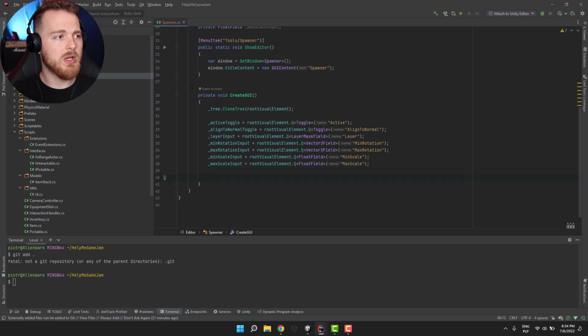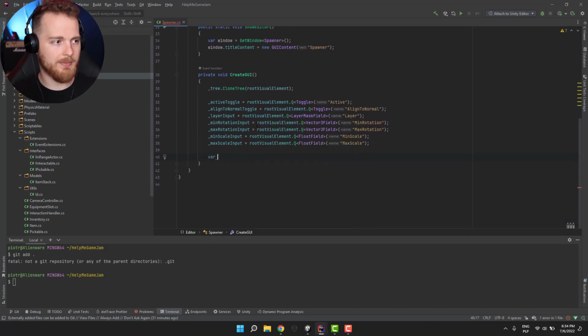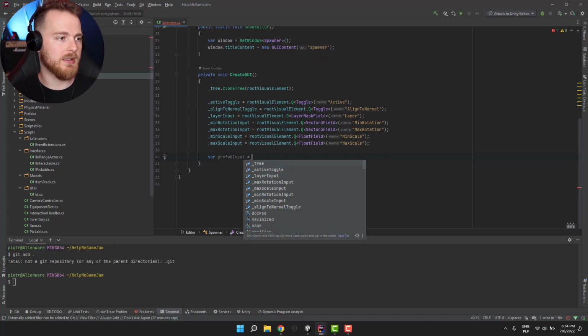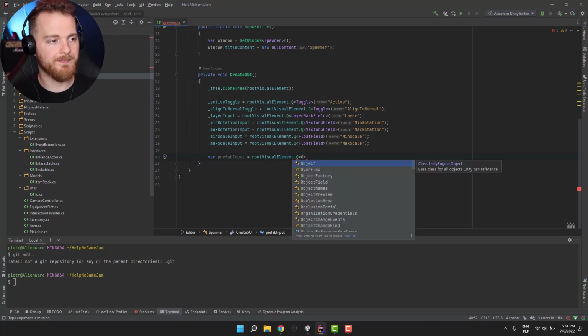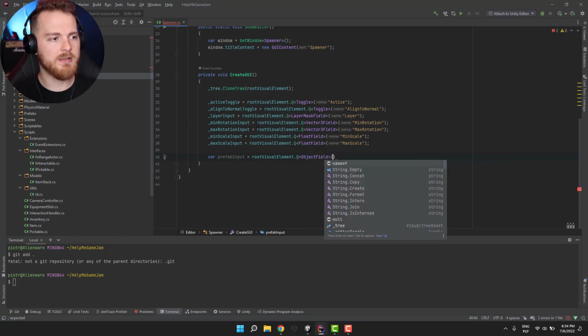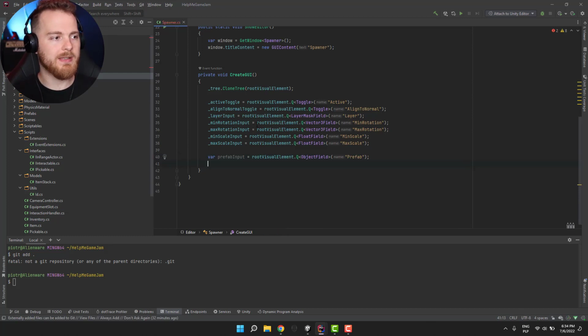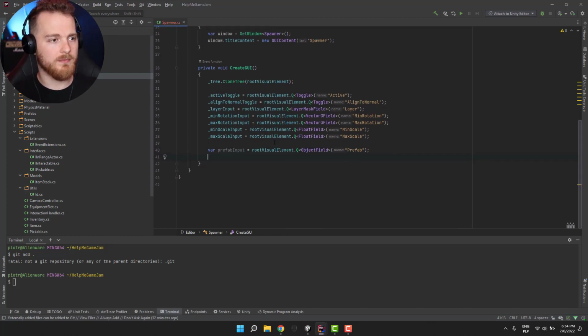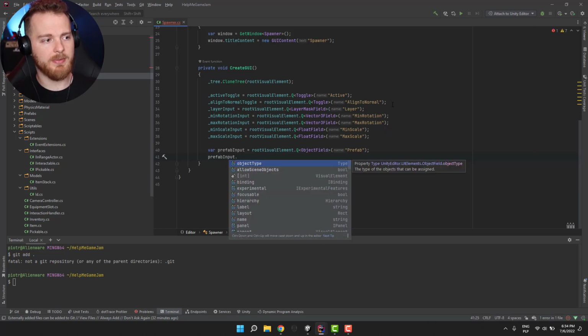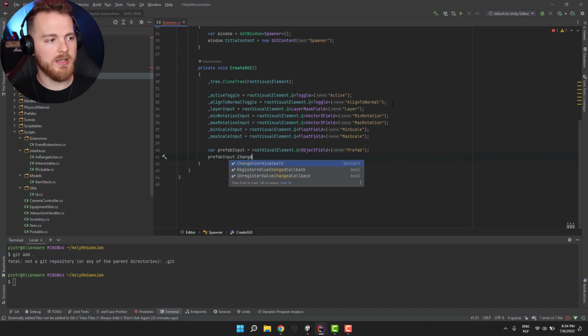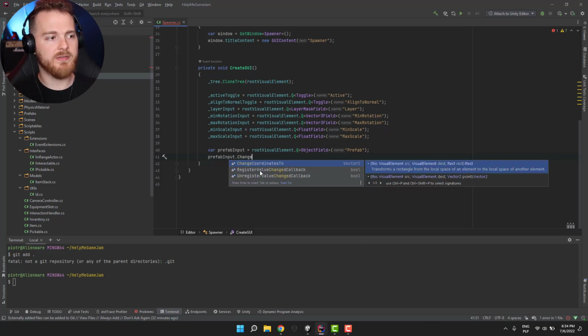So for example, we have the object, not over here, but over here we can grab also the object input, right? So we have the prefab input. Let's grab it from the root visual element, then query it. It will be the ObjectField, and its name was prefab. Now it has some events. So for example, we can write prefab input and now look for anything related to change, and there is, you see, RegisterValueChangedCallback.